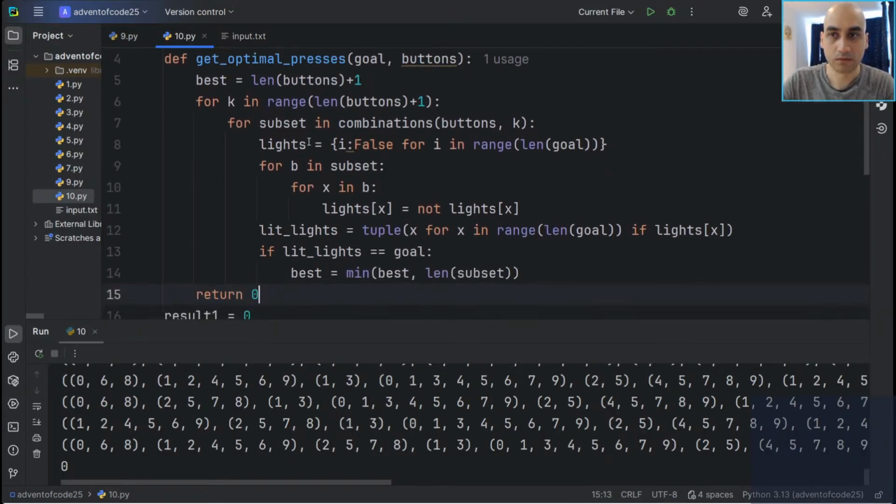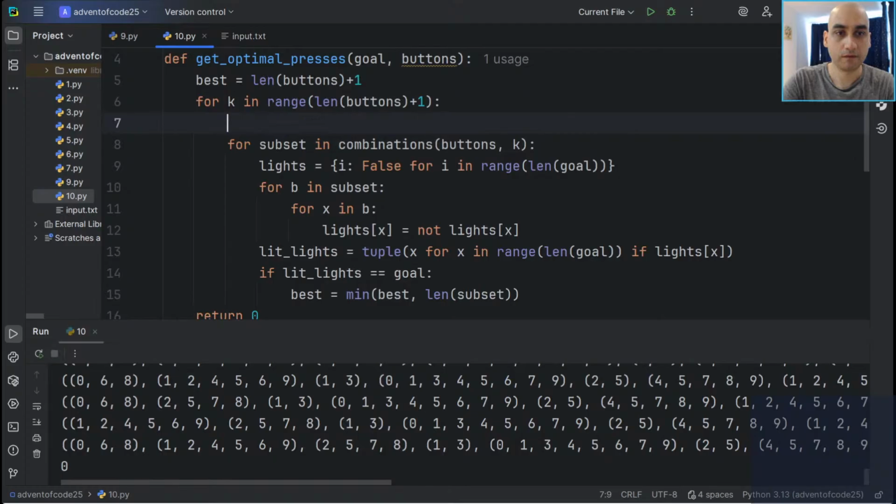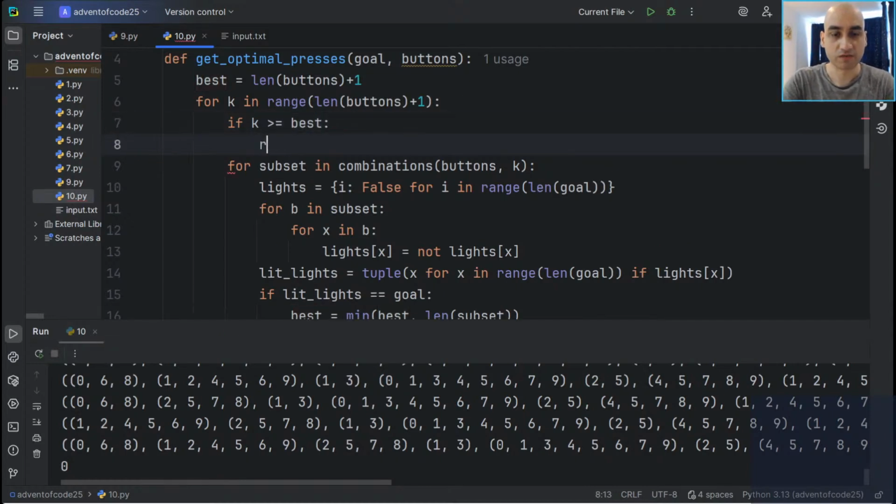Alright, now, what we can also do is, if k is greater or equal to best, like, we're now looking at big subsets, but we've already found a solution which is smaller, then we just return best.